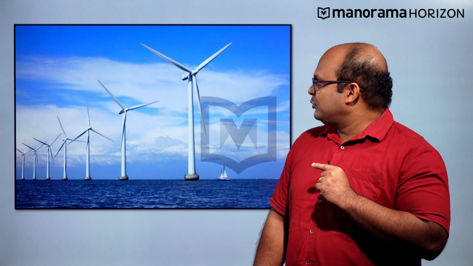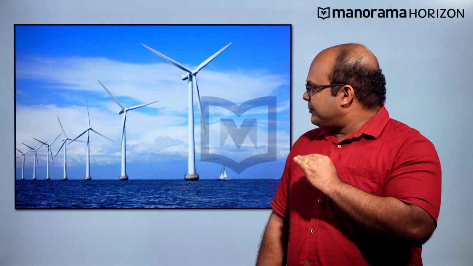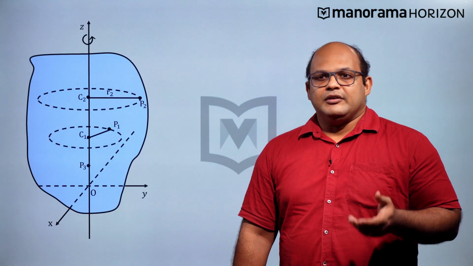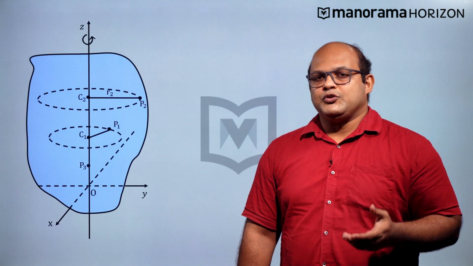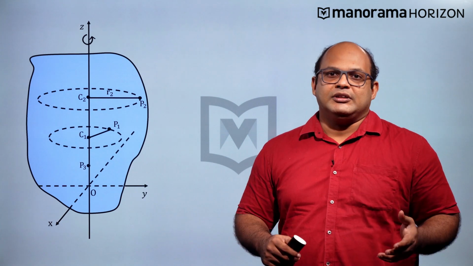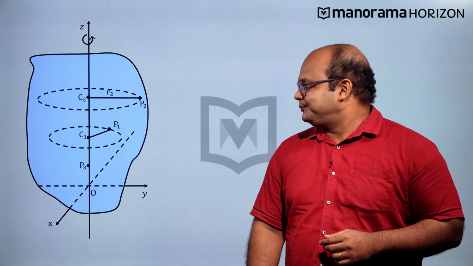Here's another riddle for you. Let's say you are a bird that was unfortunate enough to fly into this windmill here. Would you take more damage if you hit the tip of the moving windmill or the center of this moving windmill? The answer to both of these questions gives us some insight into the concept of angular velocity and linear velocity. And it is these concepts and their relationship to each other that we will pursue in this session.